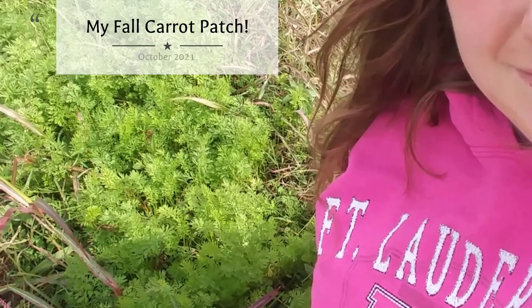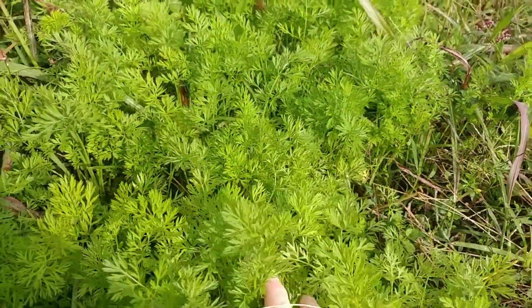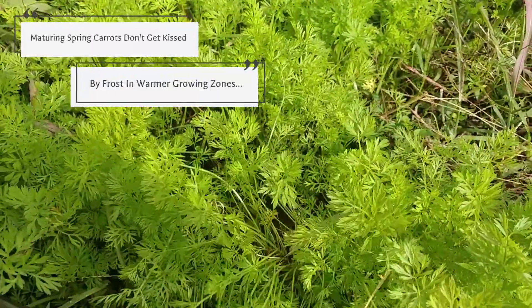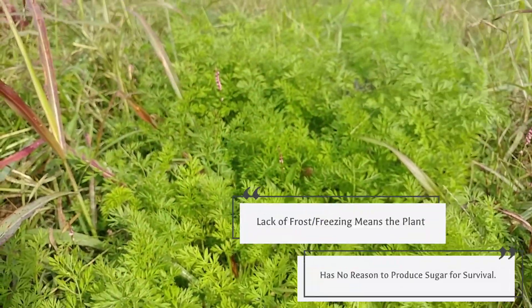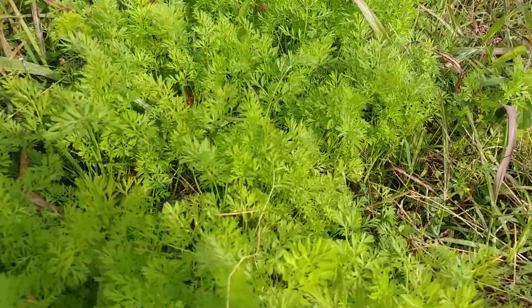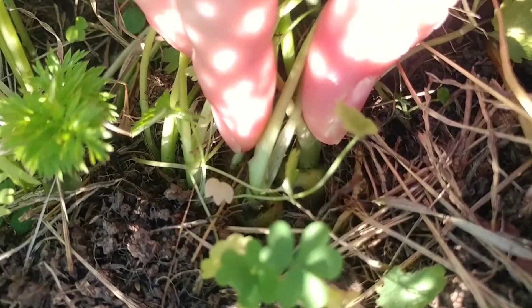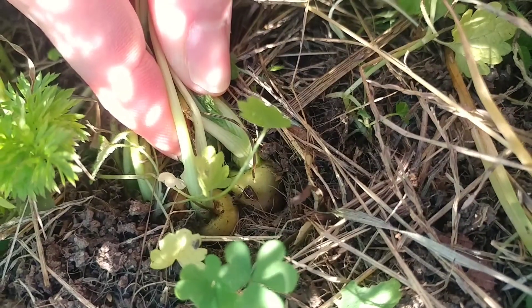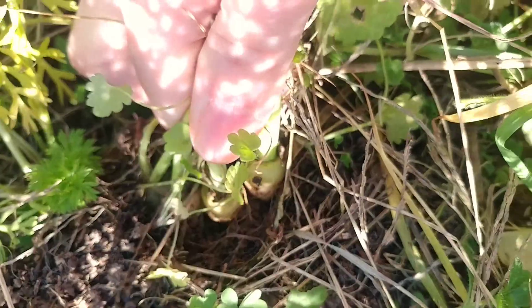The best time to plant carrots is for a fall harvest, which may come as a shock to newer gardeners. You always see people planting carrots in spring, but no one talks about how much better they are in the fall and winter. You can also plant a mid-fall batch for an early spring harvest, or plant them in early February. In areas like ours — zone 7a — spring carrots are a real gamble. We just go from winter to summer weather so quickly that the seeds don't sprout early enough. For now, know that fall planting is easier.